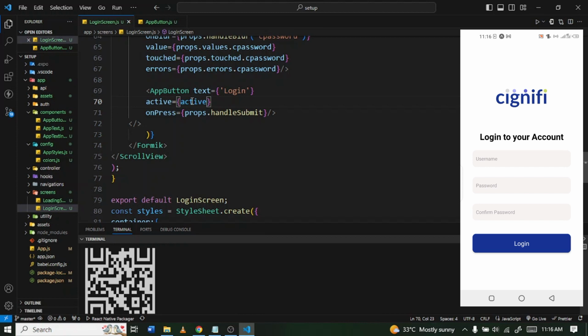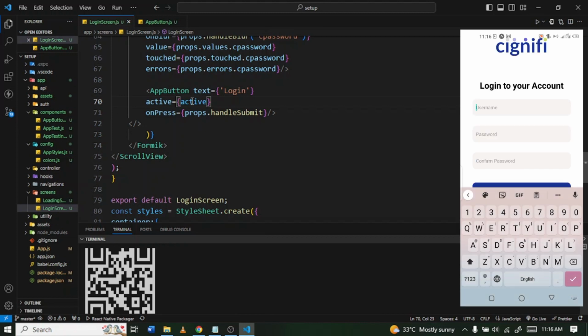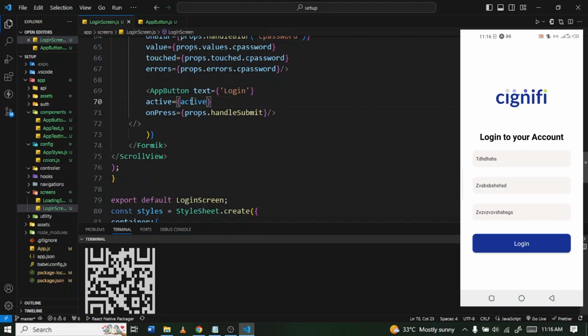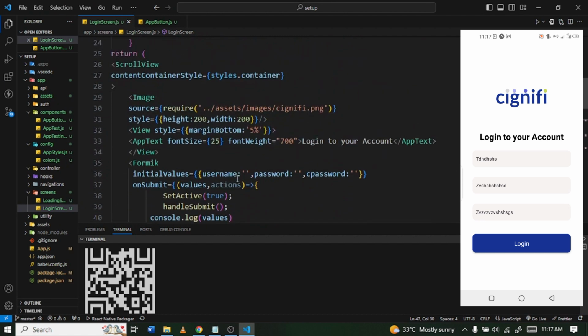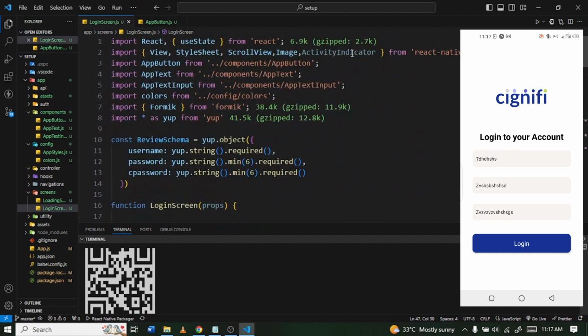All right, so let's try and go inside with some stuff. Just anything. Yeah. All right, so once you're done, let's press the loading. All right, so as you can see, the loading indicator, and after some 5 seconds, we expect it to stop. Yeah, so our activity indicator is working perfect. So this is how you can implement activity indicator. We also have other activity indicators. In that case we have to get a library, and let's do that in just a second.